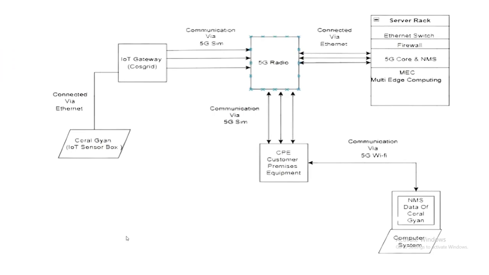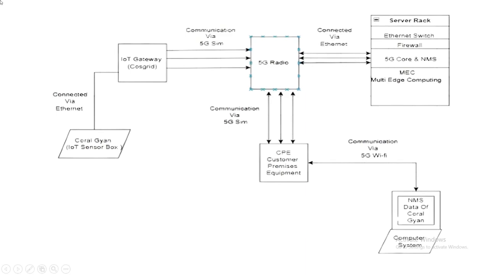Basically, it is a basic architecture. I have designed this entire basic diagram myself, and what it does exactly is transmit data from one particular site to another site, and we are able to see that particular data on our NMS. Let me just give you a basic overview of what it exactly does.